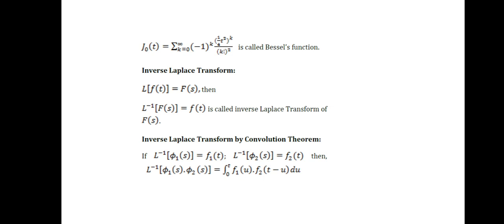Inverse Laplace transform. If L{f(t)} = F(s), then L inverse of F(s) = f(t) is called the inverse Laplace transform of F(s). Inverse Laplace transform by convolution theorem. If L inverse of phi1(s) = f1(t) and L inverse of phi2(s) = f2(t), then L inverse of phi1(s) phi2(s) = the integral from 0 to t of f1(u) f2(t - u) du.